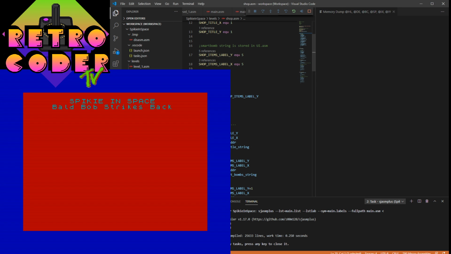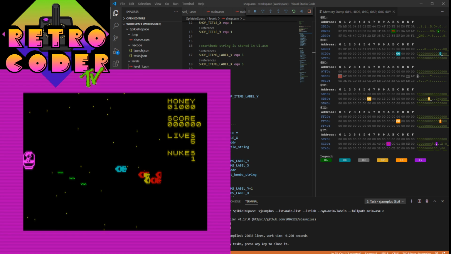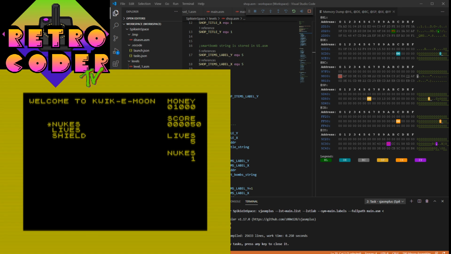Right, let's see this glorious shop. Aha. Brilliant. So unfortunately I've got too many options and need to fix it to that one. Perhaps leave a little space between the asterisks as well.